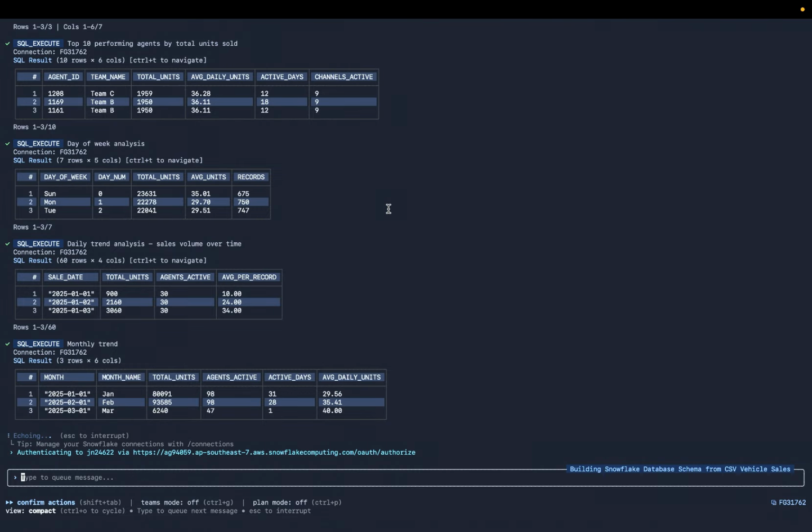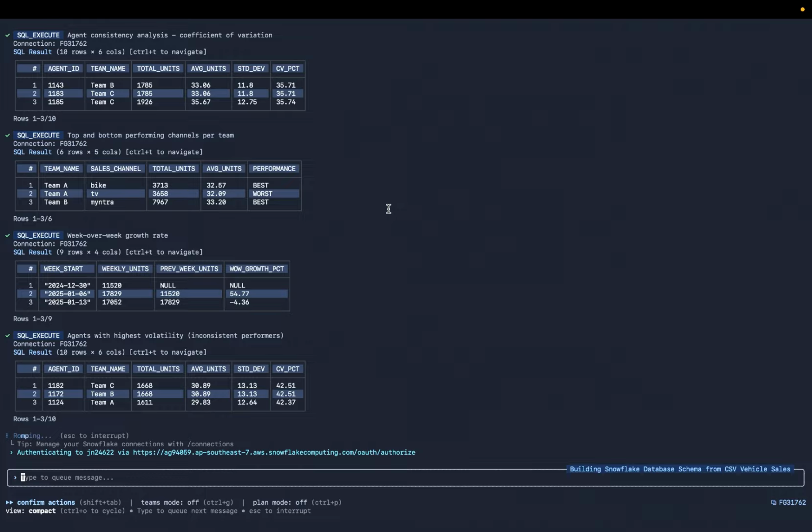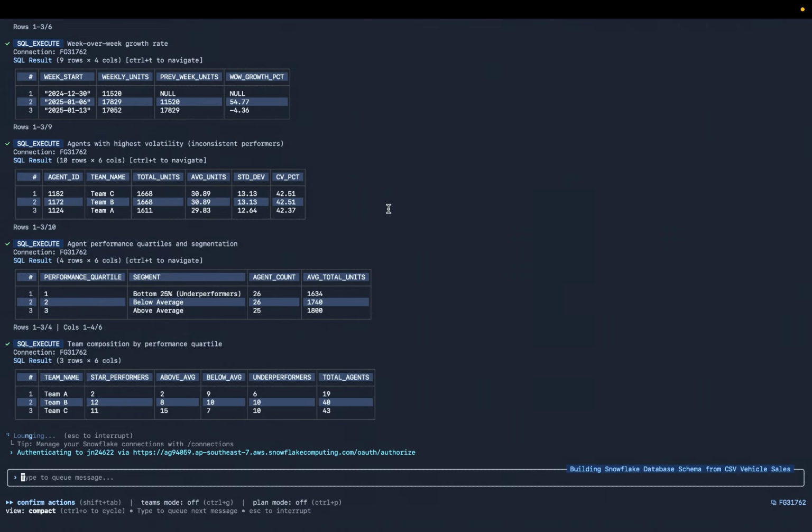Now the agent is doing the analysis work. From the final fact table it's taking the data for analysis because this is good for the analysis, right?